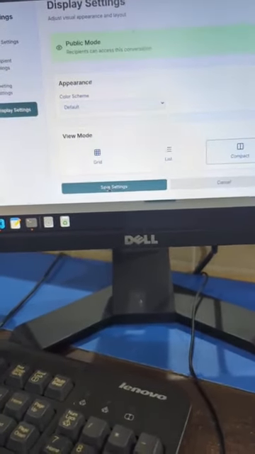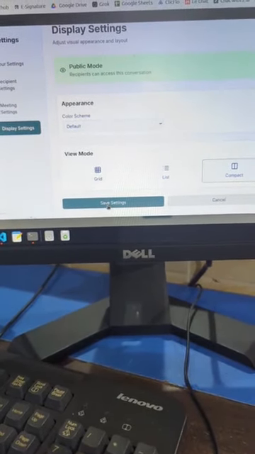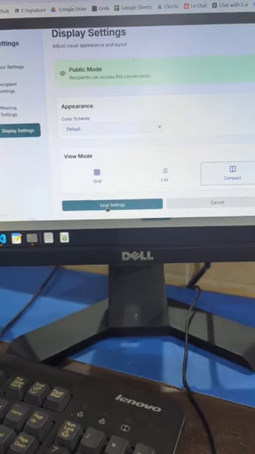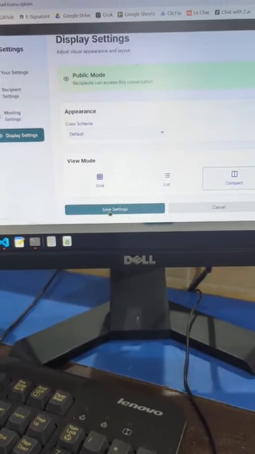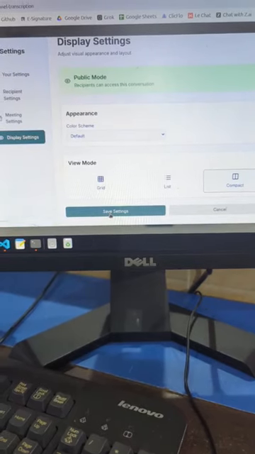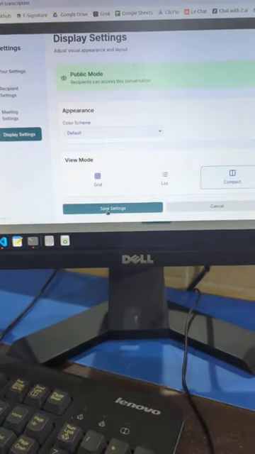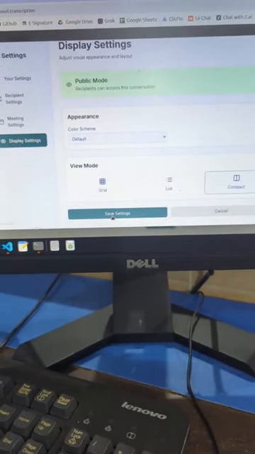You see over here it says save settings. As a matter of fact, as soon as I click on this button, it right away takes me into the meeting mode. It starts the meeting automatically. So this button needs to change a little, so that I'm given early notice of what I'm going to do. So let's click on this save settings button to start the meeting.